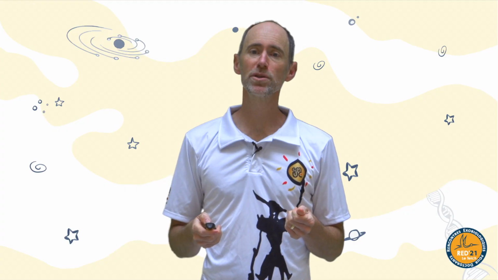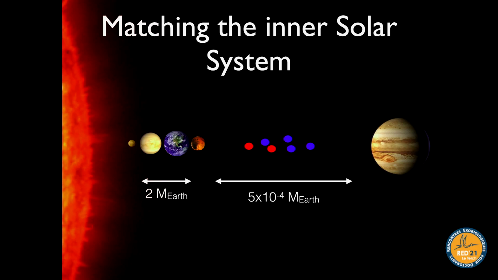So now let's look in a little more detail. How do we build models that actually match the inner solar system? Again, what are we really trying to match? I keep coming back to this because getting the constraints carefully defined is of great importance. So what does the inner solar system consist of anyway? There's about 2 Earth masses' worth of rocky planets, then less than one thousandth of an Earth mass worth of asteroids.